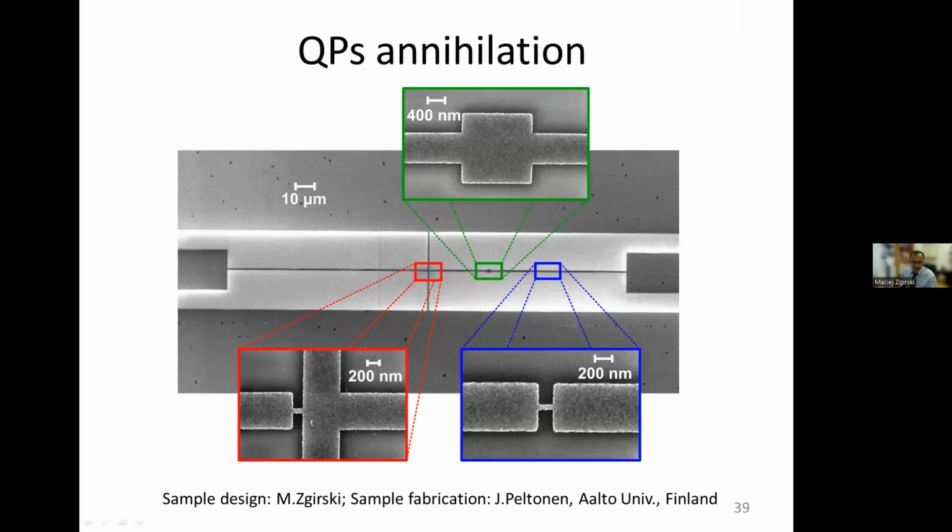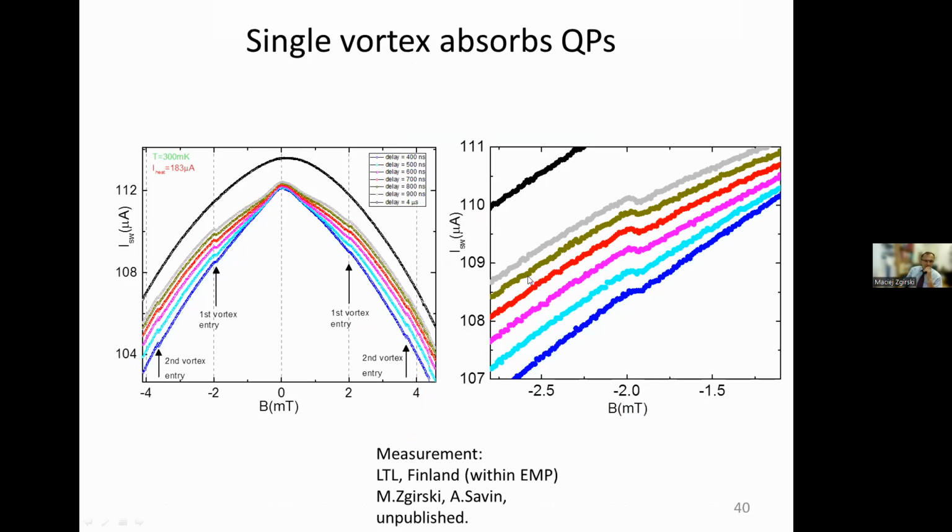Okay, the previous structure and this one were prepared by Jonas Peltonen from Aalto University. So here you see the heater. Here you have vortex box, and here you have the detector, thermometer. Now if we measure at zero magnetic field with no heating, we see just this black profile, which shows the characteristic of our detector in magnetic field. So it shows the switching current dependence of the detector as a function of magnetic field, no features visible.